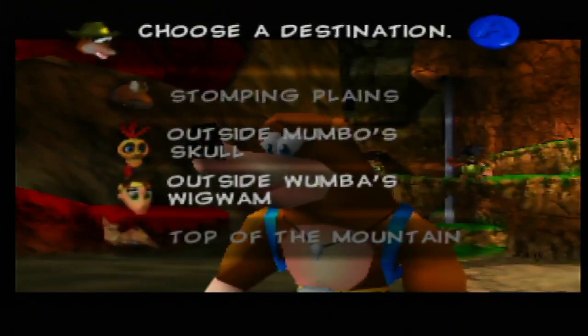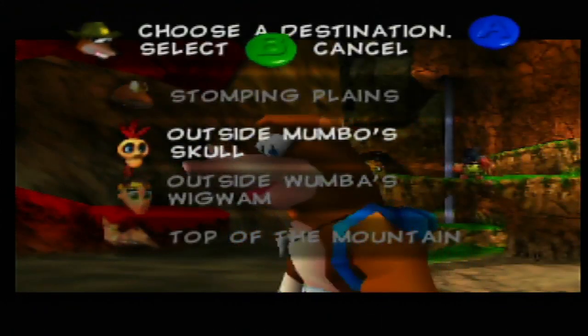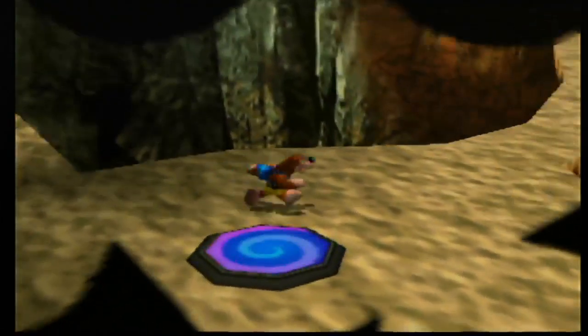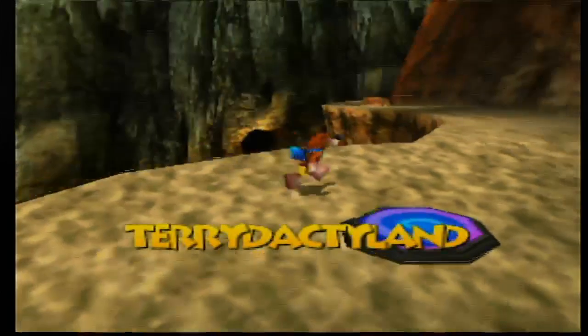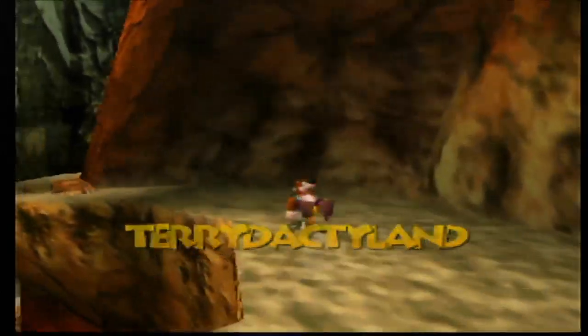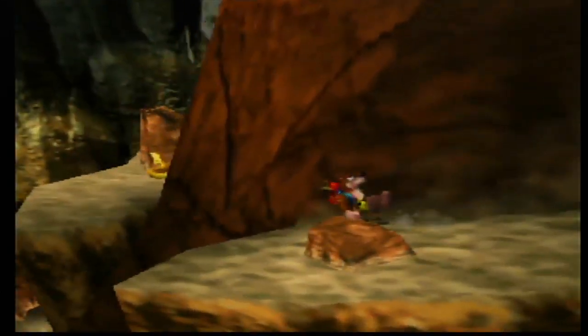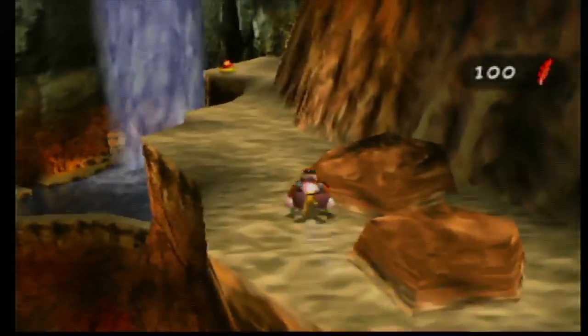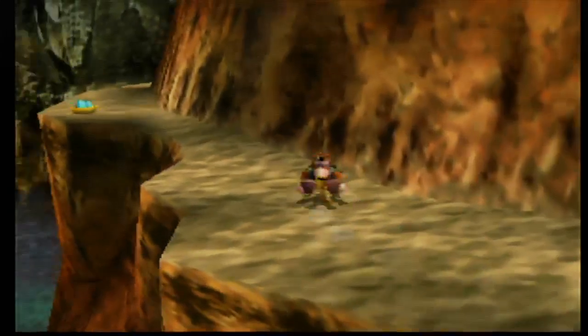You know, we're just gonna try and take care of this right now. I need to go to the top of the mountain. I still haven't hatched all of her kids. Yeah, this level fucking sucks, man. I'm sorry, it just fucking sucks. It's like, oh man, like dinosaur shit.